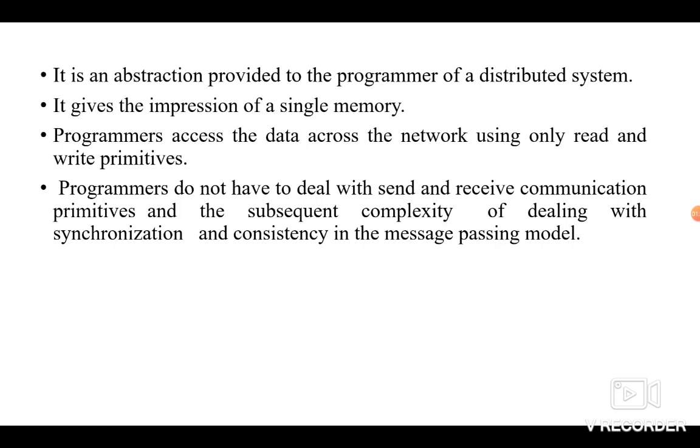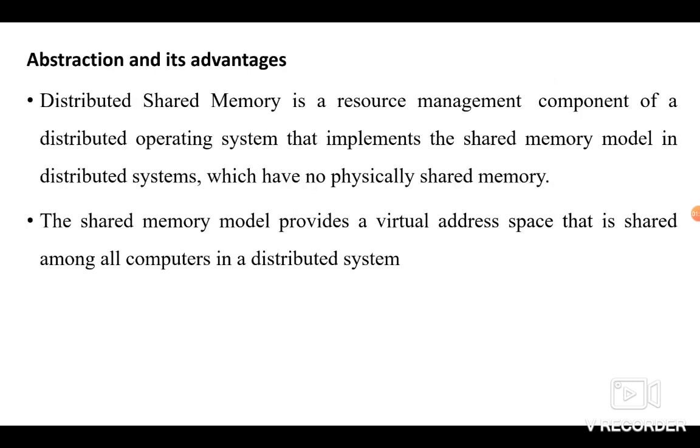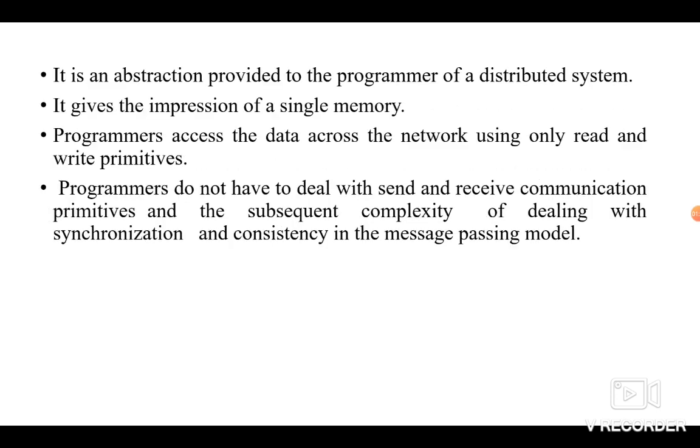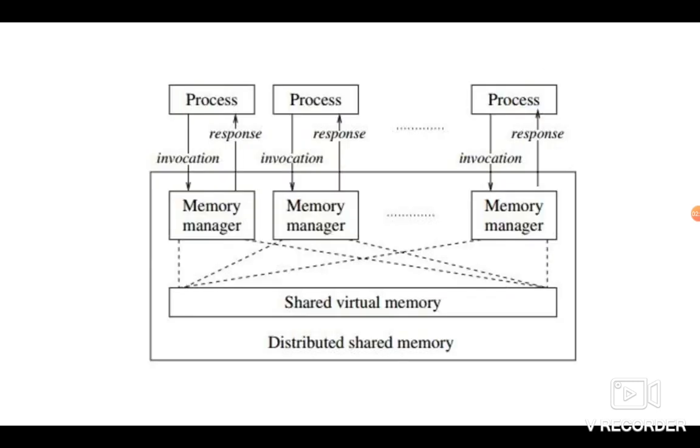The programmers access the data across the network. To access the data, they can use the read and write primitives. Since they go with a shared memory model, they don't need to be concerned about send message primitives, receive message primitives, etc. So it reduces the complexity with synchronization and consistency. So this is how the processes communicate with the shared virtual memory.